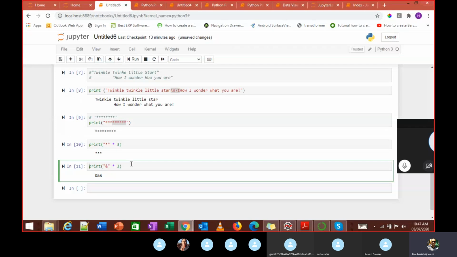Did you understand this? Print ampersand 3 times.